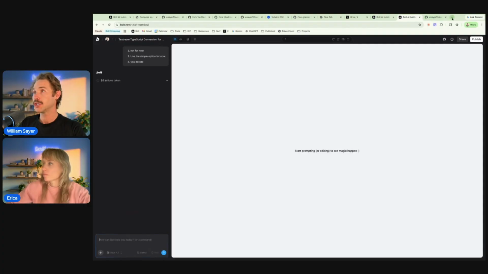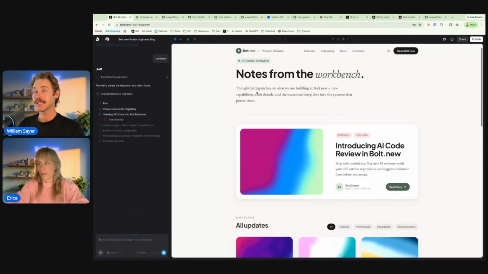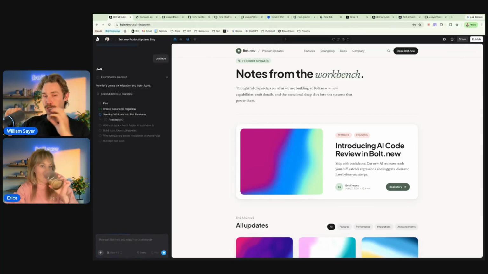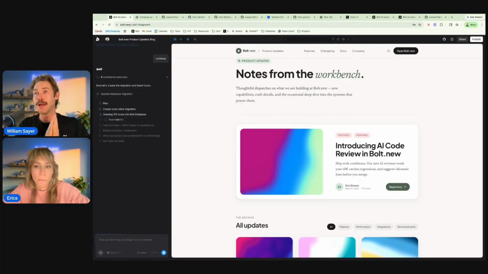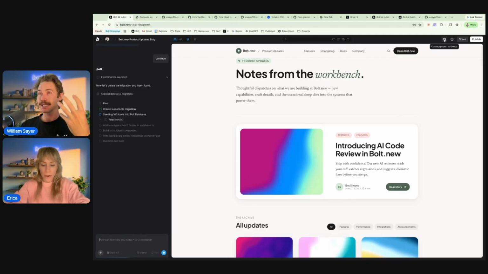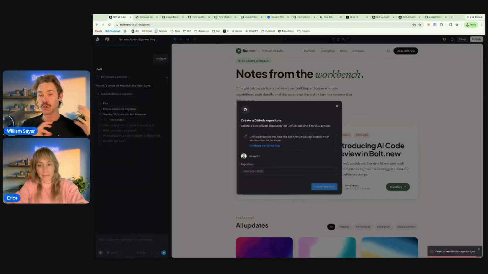Now, what I want to show you again at the same time is that so far we've been in the process of bringing in components or features from other repositories into yours. But what if you want to copy and paste something from your project into someone else's? To do that, we need to connect your project to a GitHub repo.